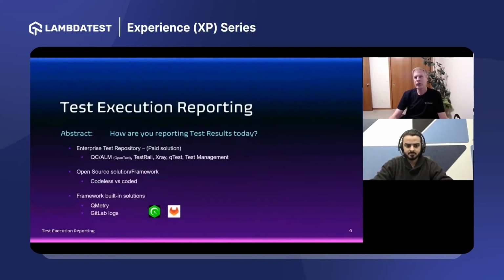My question to everybody on the call is, how are you reporting your test execution results today? Are you using maybe an enterprise test repository? And when I throw out words like enterprise, I'm thinking more about a paid solution. So if you think about a Quality Center or an ALM solution where you have an entire management system, you have maybe a test repository, defects management, requirements management.